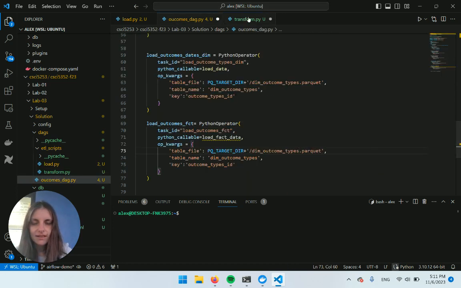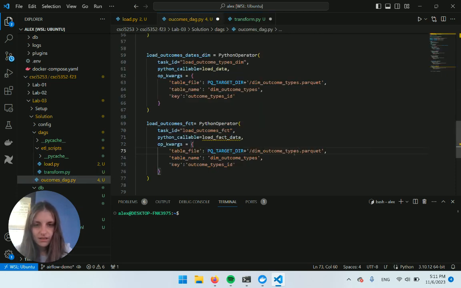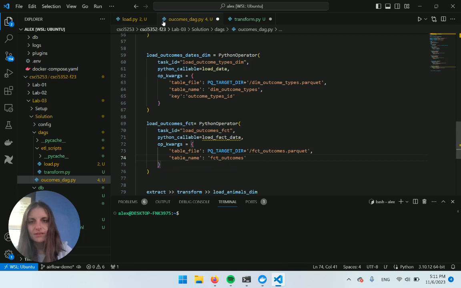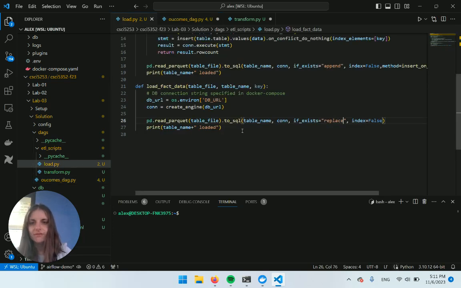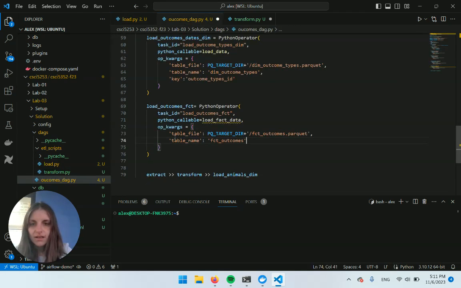I had an extra space there, which I removed. Table FCT outcomes, and we won't need a key because for the fact table, we are just replacing the entire table, and we're not trying to find the key if it exists, and if it doesn't, replace. All right.